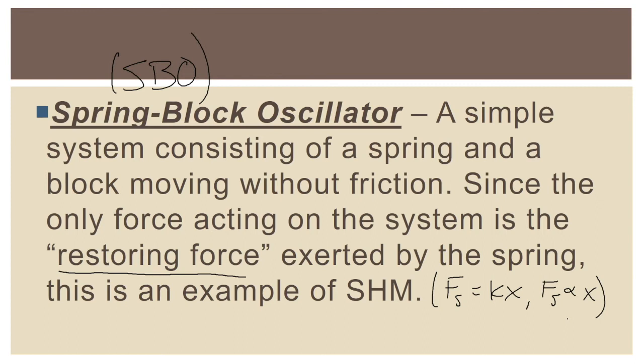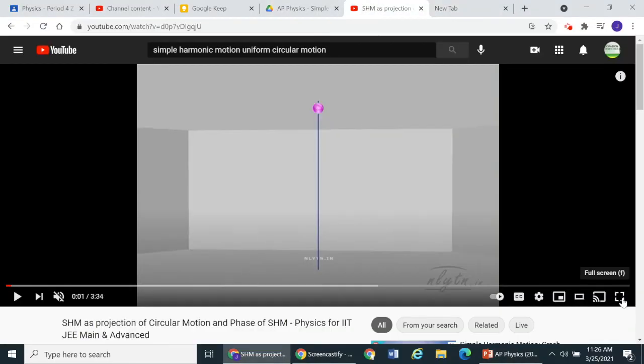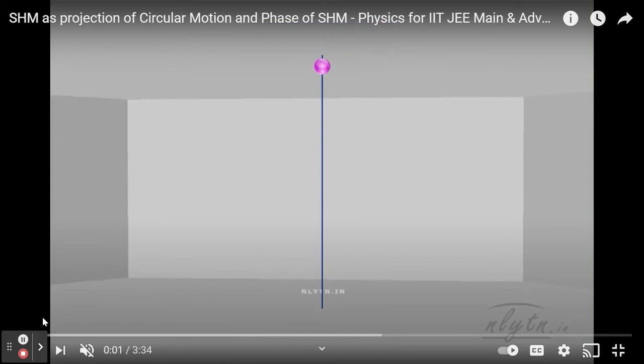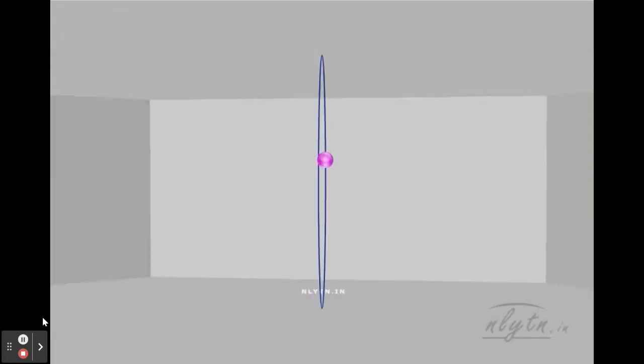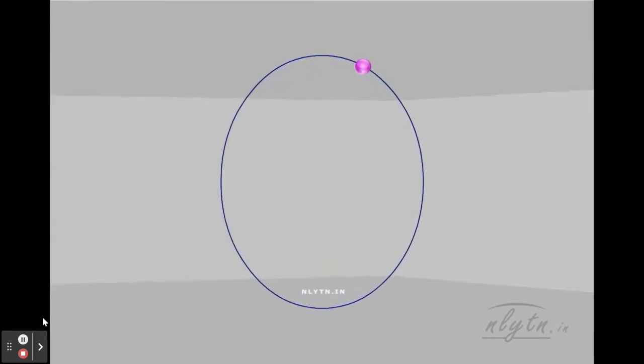The fact that the force here is just an ordinary spring force means we can have a pretty easy time analyzing this. But before we actually get into the forces analysis, there is one more super important point that I want to make. And that super important point, I think, is best shown by this video. This video is just a video I found on YouTube. I really do think it is a very good representation of the concept we're going to get at here. What this video shows is an object experiencing simple harmonic motion. Look at it. It's going up and down and up and down. But when they show you the side view, you see that this object is actually moving in a circle.